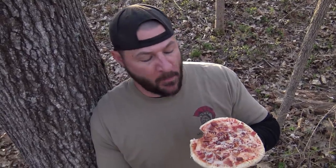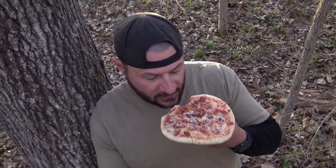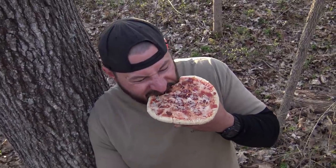Oh man. Double bacon. Mozzarella cheese. Crushed red pepper. That marinara sauce. Need some garlic dipping sauce right now.